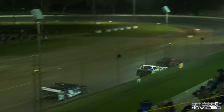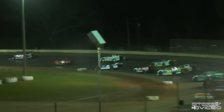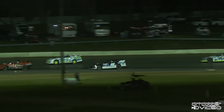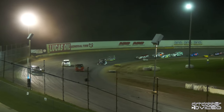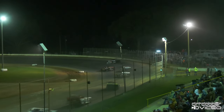Long race ahead, Austin. I tell you what, we pace ourselves as the drivers do the same. They know they've got 100 laps. You can tell a little bit of give and take happening out there right now, Lawson. Yeah, they just want to take it easy, log some laps here at the beginning of this race. Corey Neal Jr. is starting at the tail, basically, in the 12 car for Dirty White Girl Motorsports and Bubba Beville and the BBR Racing Team.